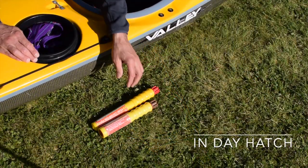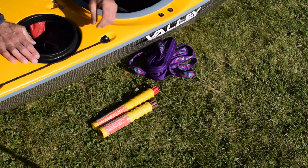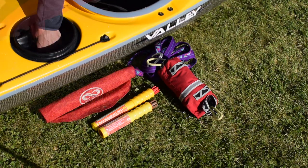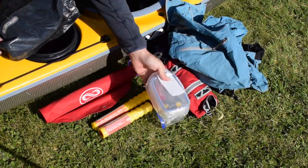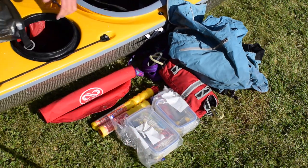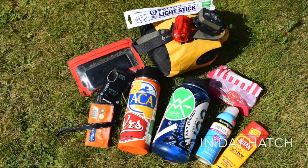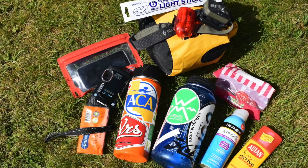In my day hatch I've got a parachute rocket flare and an orange smoke flare. I've got a long sling and a throw line that we discuss in our towline decision making video. There's a large air bag that can be useful for a swamped boat, and a double XL storm kag that will fit most group members without removing the PFD. I'm also carrying a larger repair kit for shore-based use, a first aid kit, an insulated foil bag for emergency situations, and food and drink along with some additional safety kit.